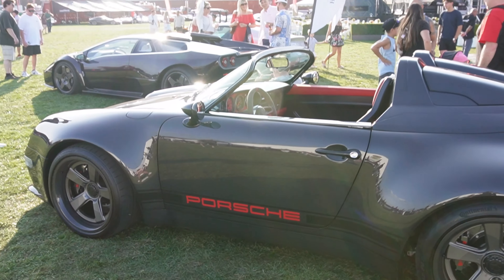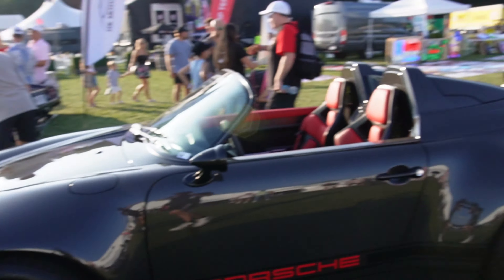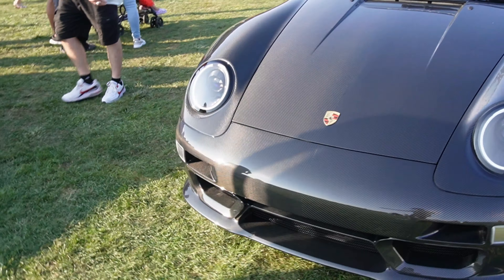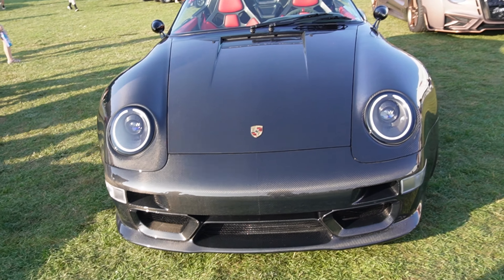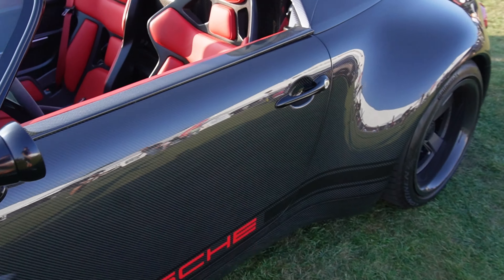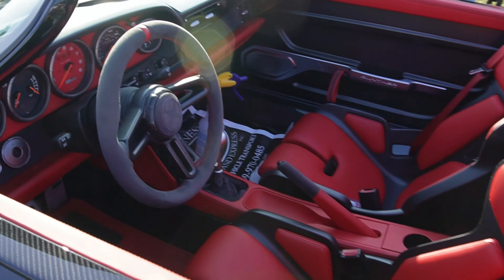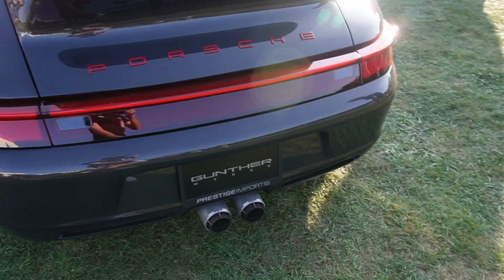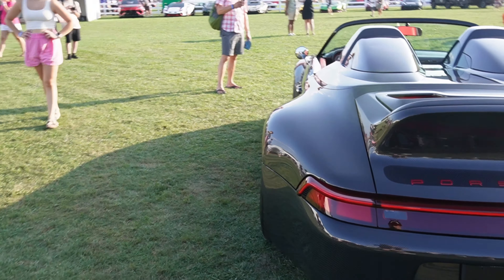Now here's an absolute beauty — have a look at this Gunther Works Porsche. I don't know a ton about Porsches but I can tell you this is a serious one — it's up in a very high price range. Full carbon body and then a red interior. It's got some nice gauges. I'm going to guess they upgraded the engine and it's probably super lightweight.